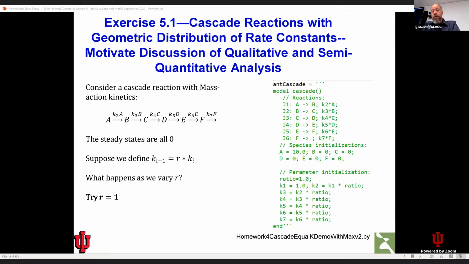And so the actual value of K has 2 components: the units of concentration that I'm using and the units of time that I'm using. In this case, if I'm measuring time in minutes, K1 has the property that it means that things happen over a period of about a minute. If I used a time unit of hours, it would be things take about an hour to happen. If I had K1 equal to 10, and I'm using the time units of minutes, it means that the reaction takes about 6 seconds to happen.